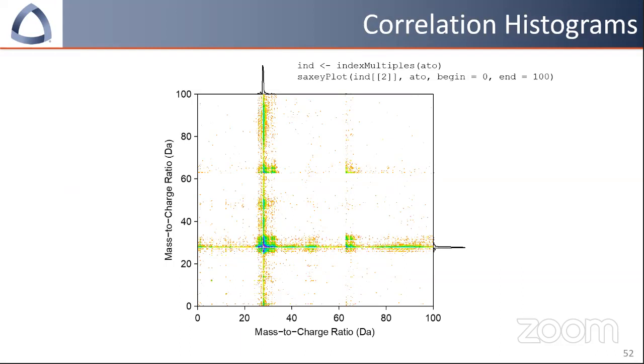We can then take those mass spectra, generate these correlation histograms very easily, and even look at higher indices by basically taking the multiple hit data that exists and looking directly at what those hits are and look at higher dimensional spaces than we could plot in this 2D correlation histogram.